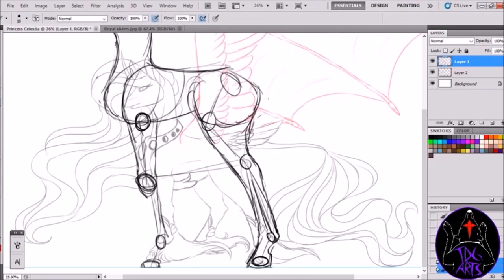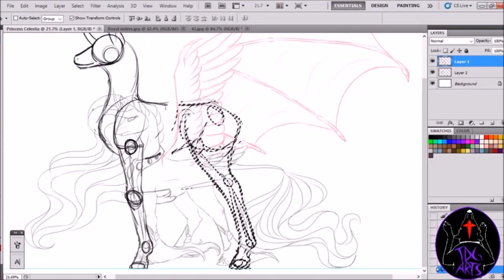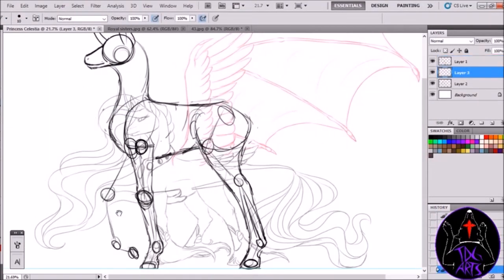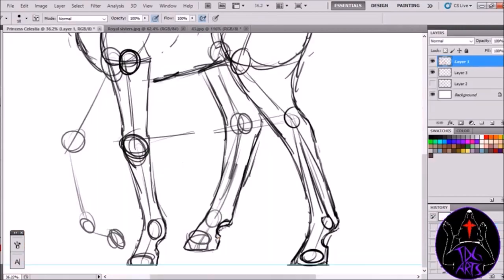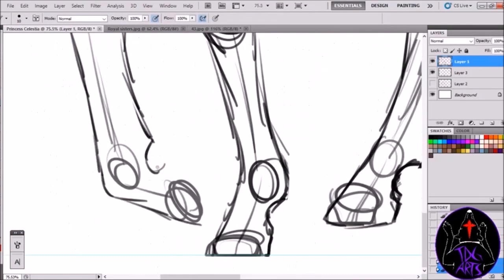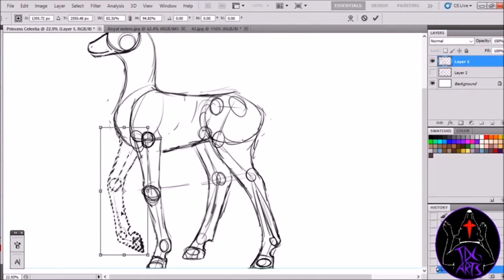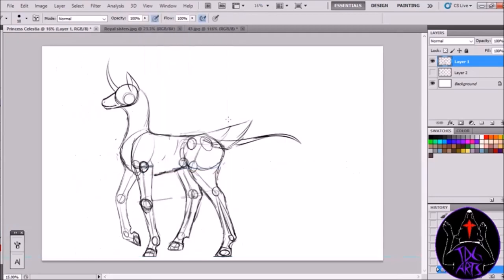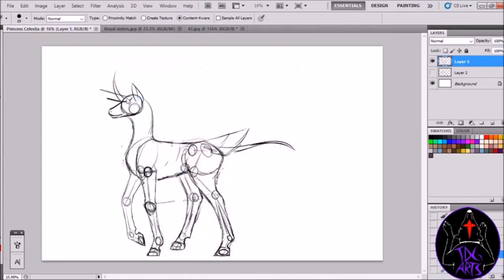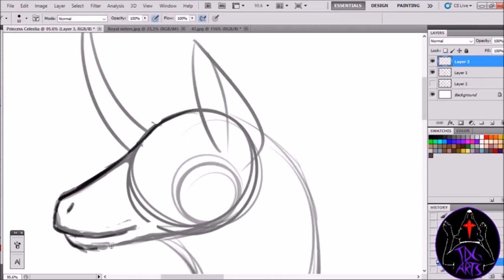I did a size comparison with her and her sister, Luna, as I did Luna first, and I knew I wanted Celestia taller. So just to make sure she looked taller than Luna, I did a size comparison, and then did the legs and all that stuff. I like horse legs, but at the same time I don't, because the way their hooves are is really weird. So I'm using references from my horse Tucker.